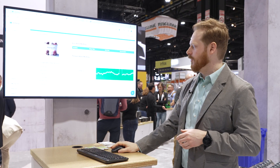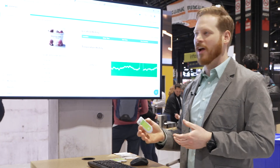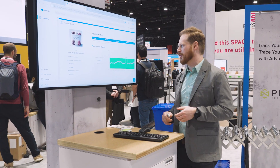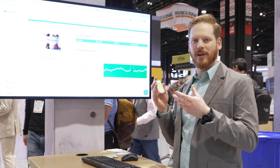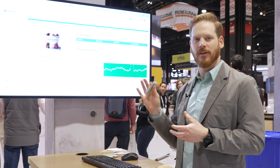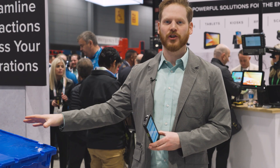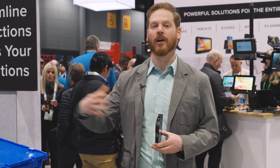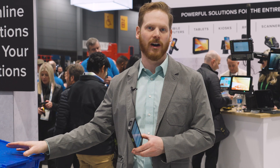One thing we have here is a temperature data logger. One of the items on our order was an ice cream, and we can see its current temperature — we know that sometime during shipment it got too warm. We can see and verify the quality of the order contents throughout our shipment lifecycle using Bluetooth in addition to RFID. As that same shipment comes back into your facility or a customer facility on the receiving end, we can verify the contents again using RFID.